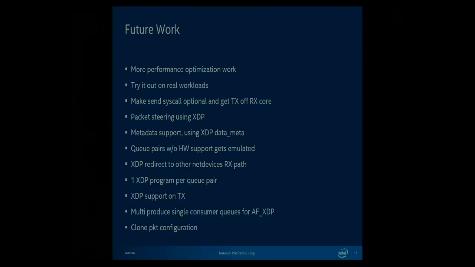Also, let's say you start an application, you bind to a certain NIC and you bind to a certain QID. Let's say QID 100, and then you run it on another NIC. It doesn't have a QID 100. You still want that program to work. So you should be able to emulate that QID by some copying or whatever. Today that's not supported, but we really want to be able to have the same program working on every single NIC, independent of how many queues it has.